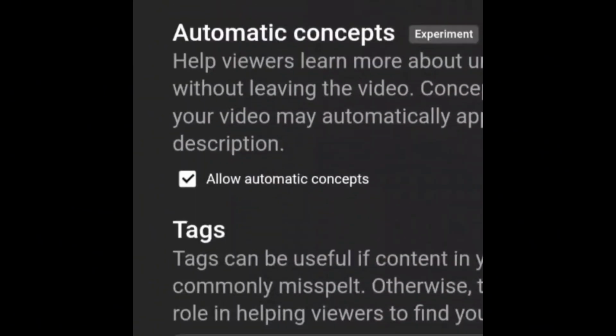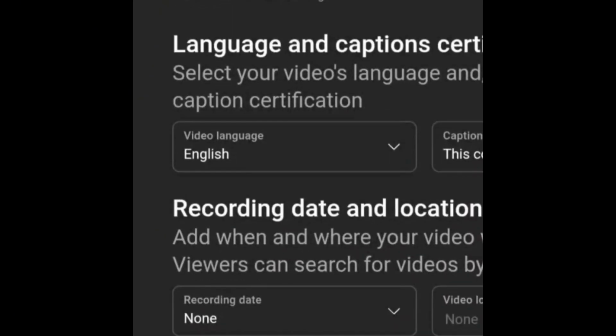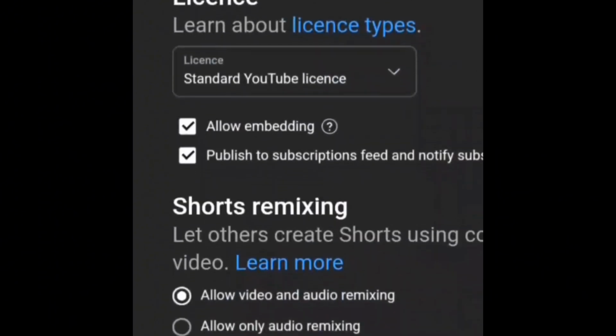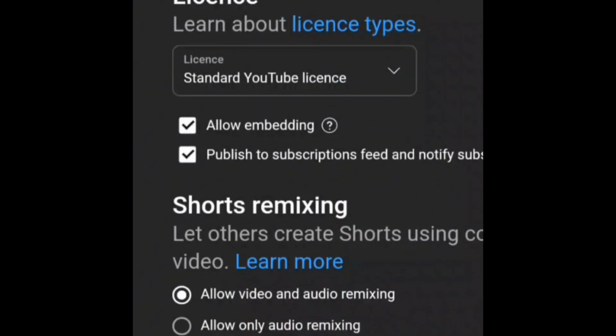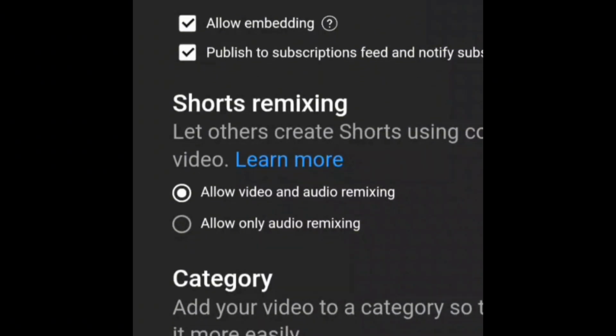So you go down, and once you get to this particular place where they say allow embedding and publish to subscription feed, guys, a whole lot of people do not understand the right way to use this. Okay, so if you have subscribers who have already subscribed to your channel because of the kind of videos you are making, anytime you're uploading such a video, you have to check this publish to subscription feed.